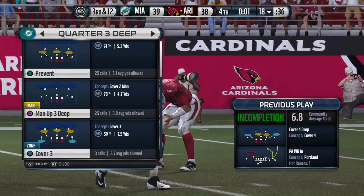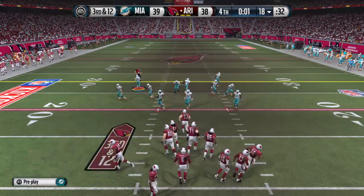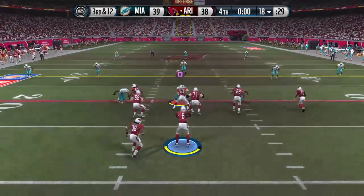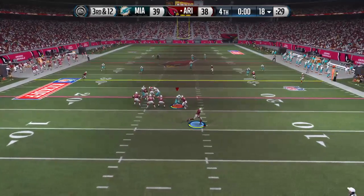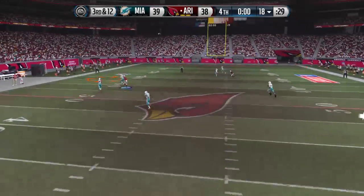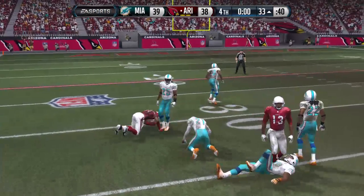They went deep that last time, Phil, but really not that many options here in the last 30 seconds. No, there's not, Jim, and I think the defense is thinking they'll probably throw the football short, trying to get some yards and get out of bounds. That was a good call, trying to catch the defense off guard, but the defense was ready. Pulls it in, and he will not score.